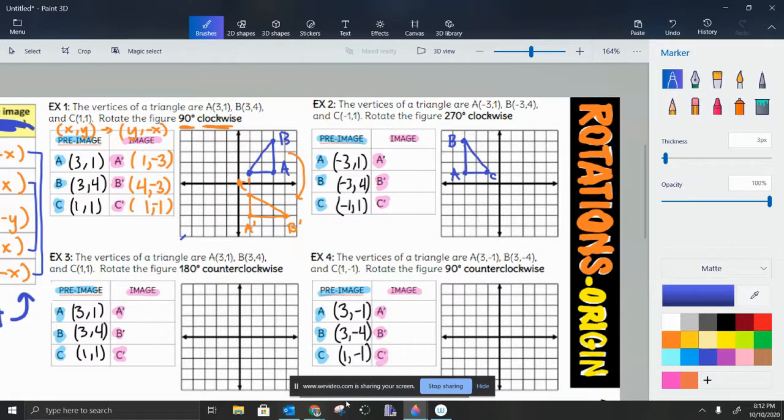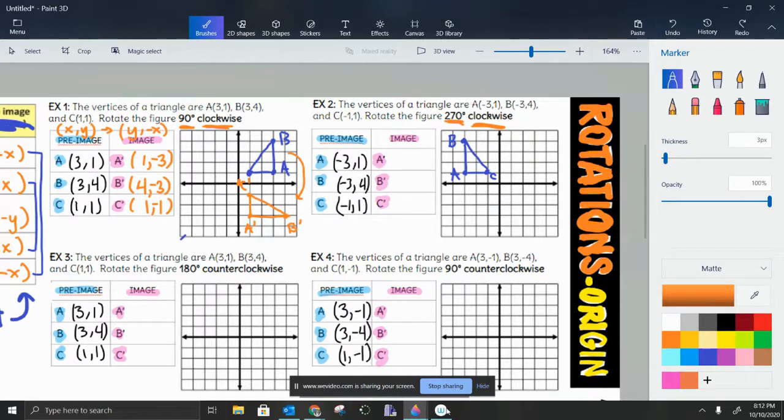So this time we're going to be rotating 270 degrees clockwise. So I know that I'm going to rotate 3 whole quadrants. So if my shape ends up here, that's a 90-degree turn. If it ends up in this quadrant, that's a 180-degree turn. And going 270 degrees will make it end up in the third quadrant right below. Okay, so I know that my shape should wind up in the third quadrant down here.